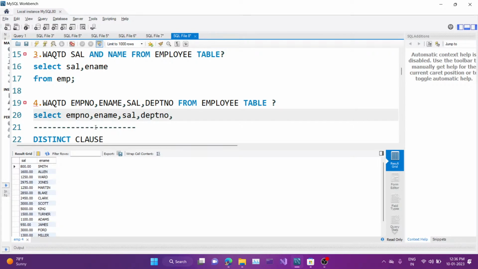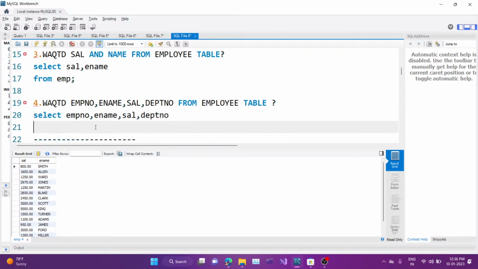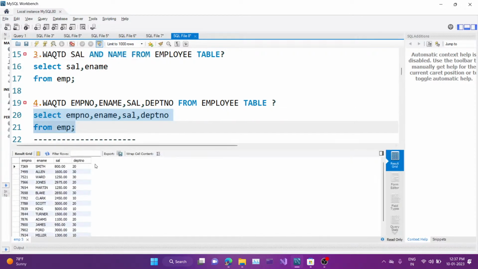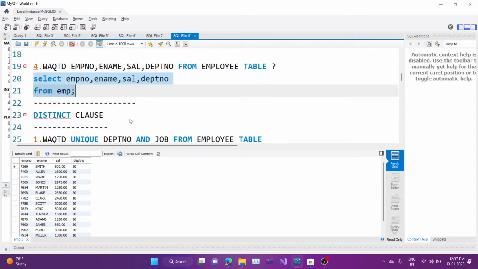After that, from EMP, we have to select the table. So this is the final answer. We get the 4 outputs: the EMP number, EMP name, salary, department number.